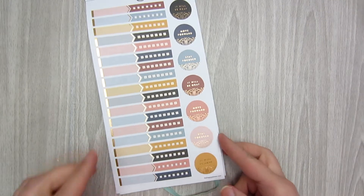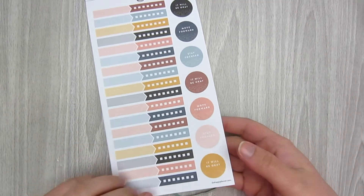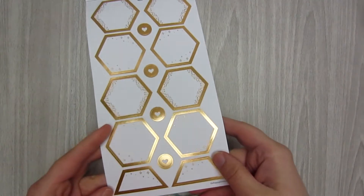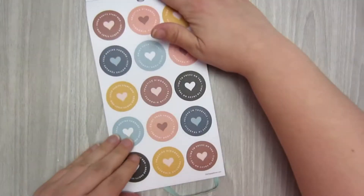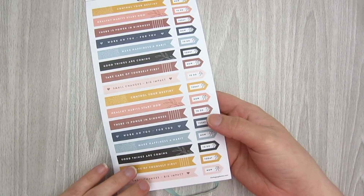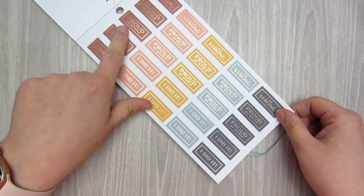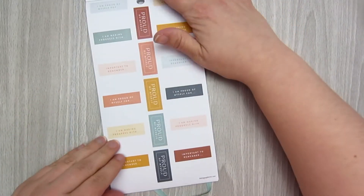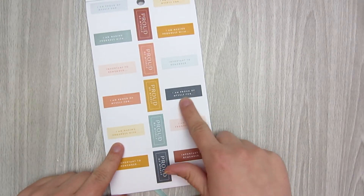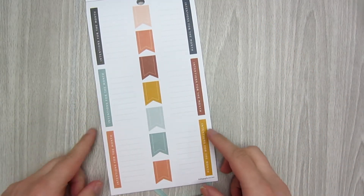These are habit trackers with kind of a coppery foil. I like how those look — you could put them up and down or long ways. Here they are again with no foil; I really like these actually. You have some hexagons on white paper with this coppery color. I like these muted colors. All different sorts of sayings, positive quotes. I am strong. Proud of myself. I did it. Lots of positive affirmations in that copper foil as well. Then you have some more boxes — these all say I am proud of myself for, important to remember, I am making progress with. Some boxes that have space for your intentions for the month.